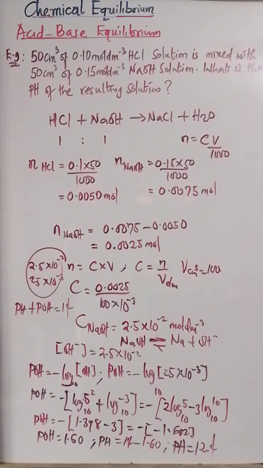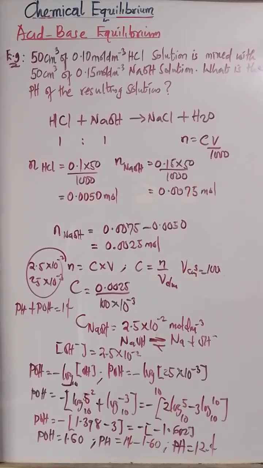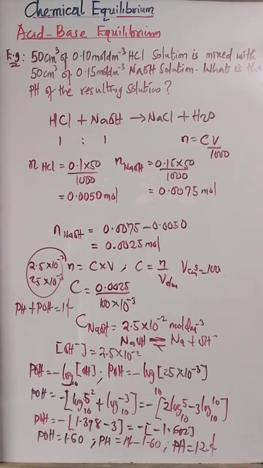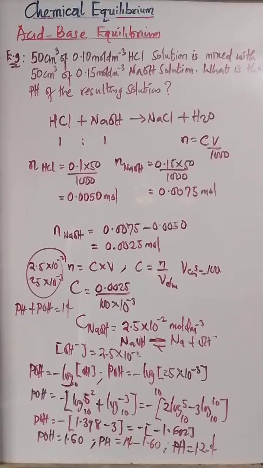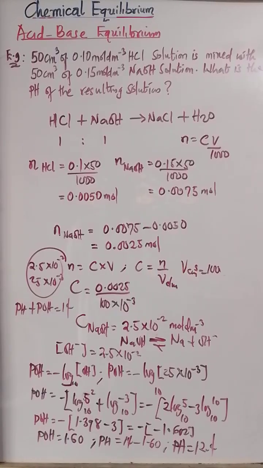And recall again, we can only have hydrolysis when we have weak base or weak acid. Either one of them is weak or they are both weak. And also remember, I explained the concept of buffer solution. It is a solution that resists change in pH when a little acid or base is added to it. So they are actually a solution containing weak acid and their salt, or weak base and their salt.